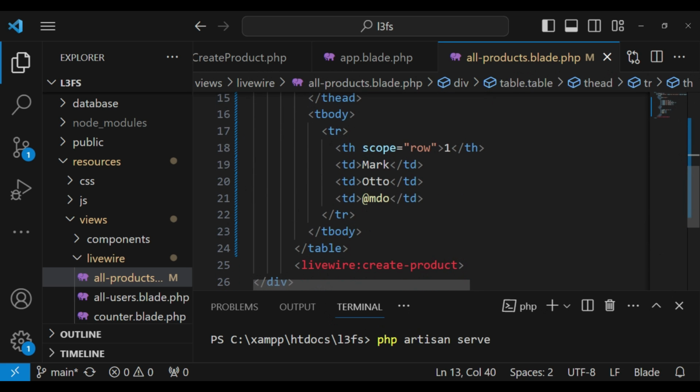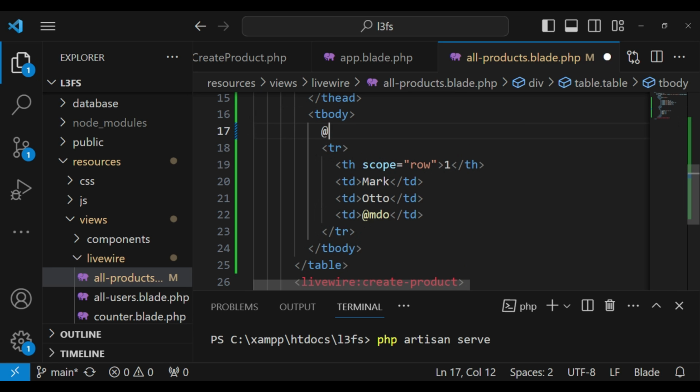And inside here, I would like to loop through products. I have not been able to create the products in our all products Livewire class, but we can just work on it and then go and do it on the other side.